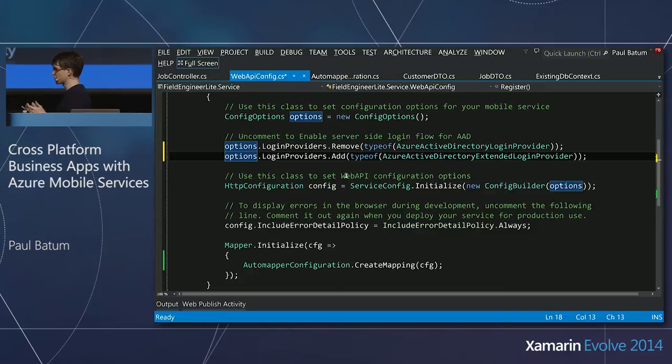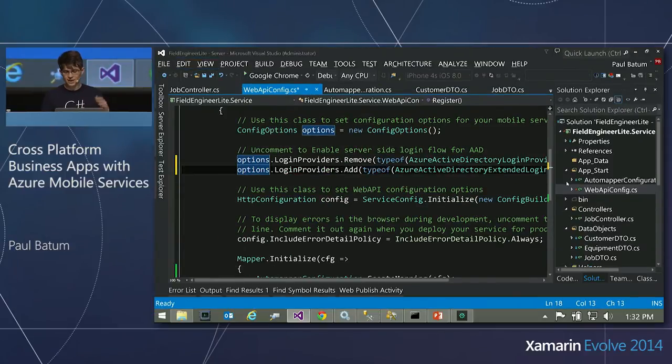I said that this is going to be a server-side flow. Basically, there's two different ways to do it. Either you have a client SDK that knows how to do the auth flow. So for example, you go and download a Facebook client SDK and put it in your app, and it knows how to do the auth. Or you let the server manage the process. It's easier to set up and for this demo today to show you the server-side flow, which is why I'm doing this. So that's the configuration.